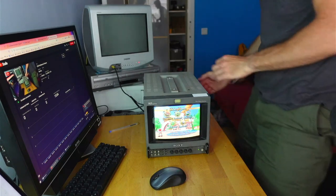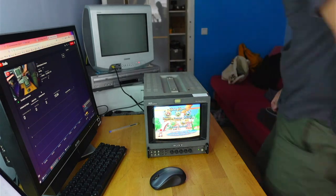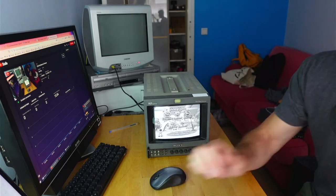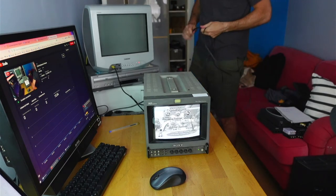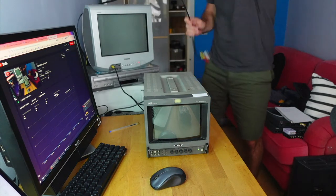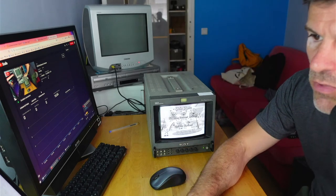We can try. Oh, this is a component only cable. Okay. Let's try a composite cable. It's very intermittent. And of course, the first time that I come to live stream, it works just fine. Good. Okay, here we go. You can see that in black and white.